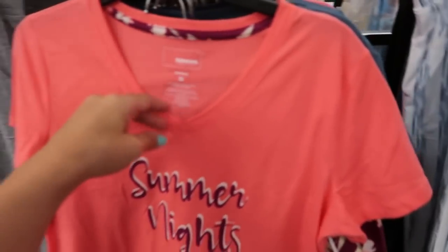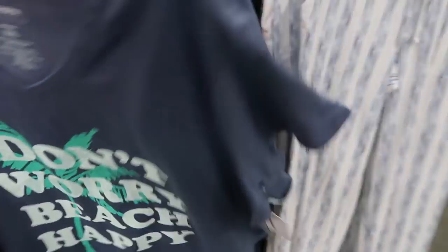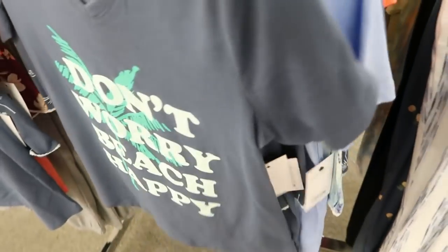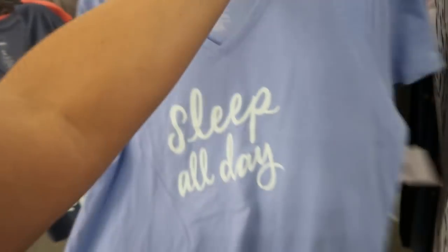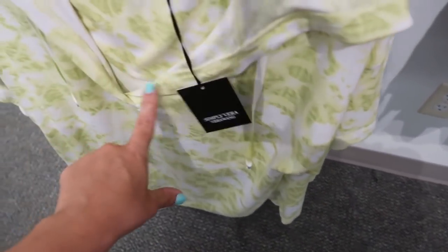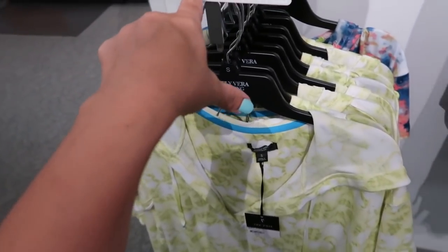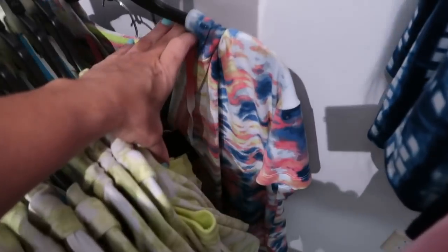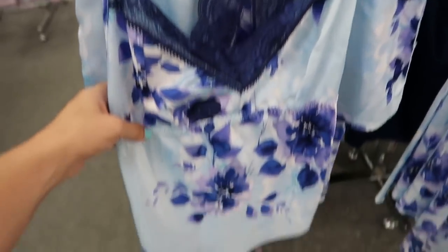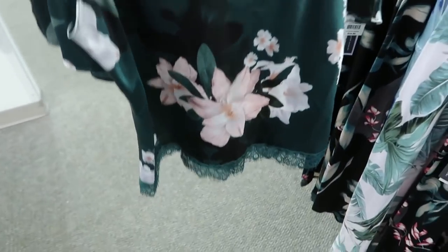Sonoma also has some really cute summer pajama sets — I think we saw one before but I know I didn't see this one: 'don't worry be happy' with those shorts, and 'sleep all day.' These are normally $36 and are going to be 20% off. Here's a new little set from Simply Vera — super soft knit material, v-neck with a drawstring, little slits on the side, and it comes with little paw print shorts with pockets. These are normally $54, on sale for $40.50, in green tie-dye and also in the blue. The little tank and short sets from Apartment Nine are going to be 25% off — it comes in this blue and I love this print with the green and the pink.